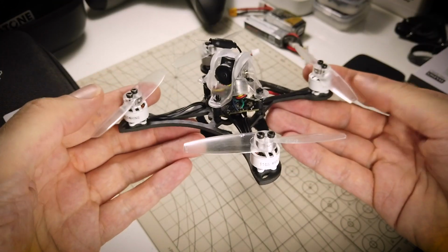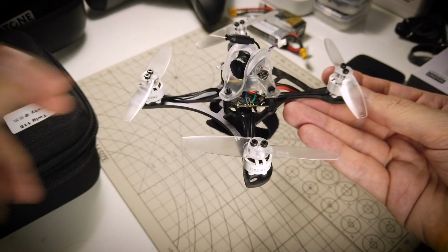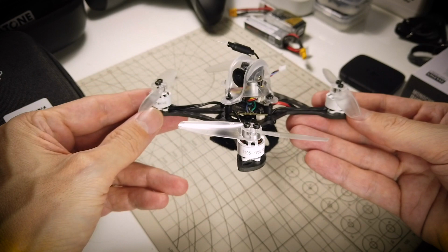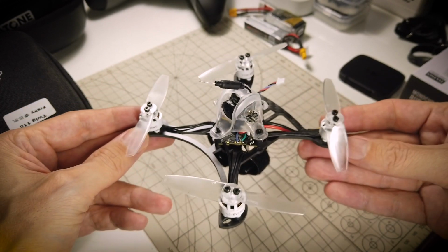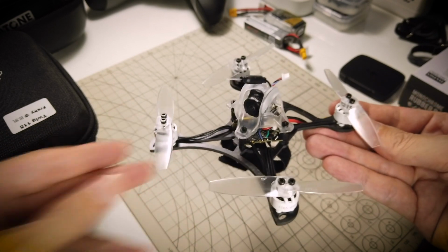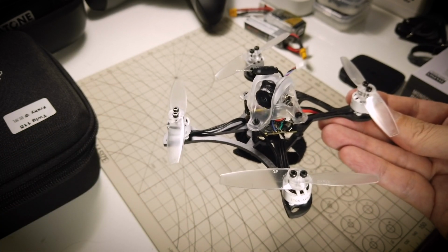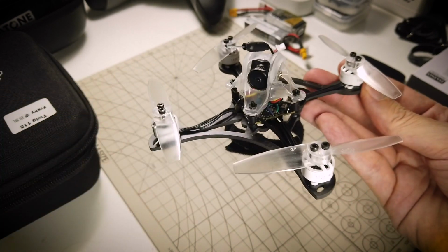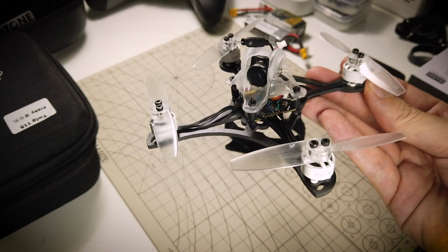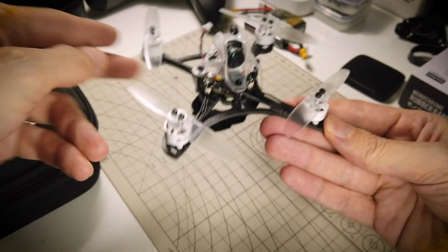So there are two versions of this. One has the Runcam Nano 2, which is this one, and there's also one with the Caddx Baby Turtle. This one is $98.99 at the time of recording, so that's a great price for a little 3-inch 3S. And the Baby Turtle version, I think, is $129, and it weighs about 12 grams more, 72 grams dry weight, and this one weighs 60 grams, so that's really nice and light. If you saw my last video where I had the little Diatone Cube 339 build that came in at 70 grams, so 10 grams lighter is, I think, pretty ideal.